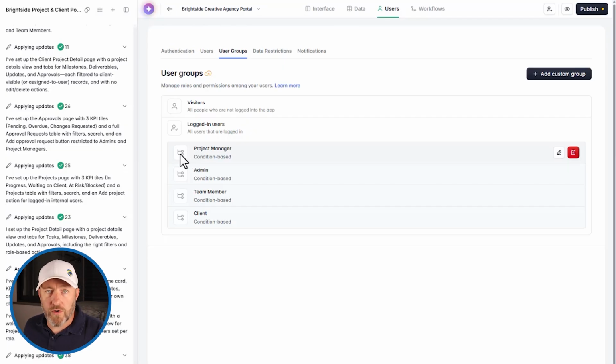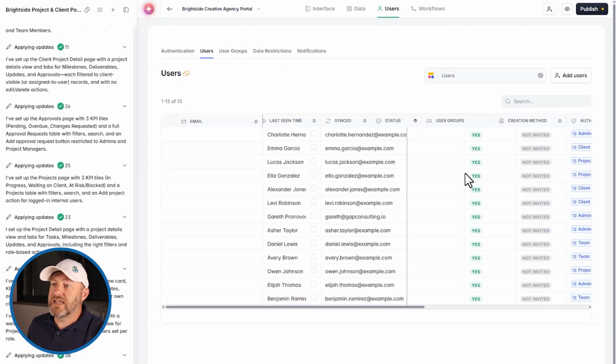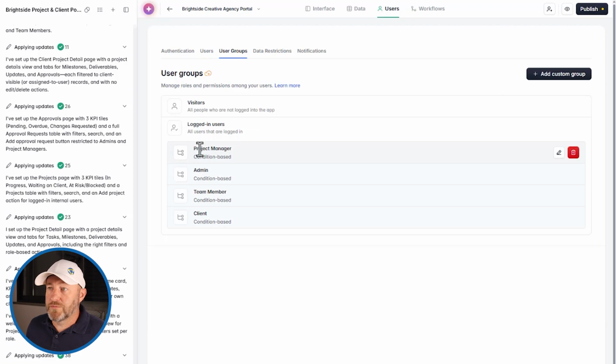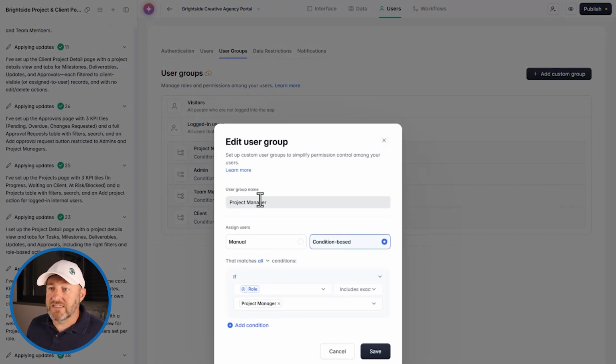These user groups are so critical to make sure they are correct because it completely dictates how the person is going to be treated when they are logged into the application. If they are admin versus the client, of course, the user experience is completely different. Admin will likely be able to see everything. Clients will only be able to see their information. So make sure that your user groups are correct, and go in and edit them as needed. Most of the time you want condition-based users that are based on something like the role in the user table that we already talked through.